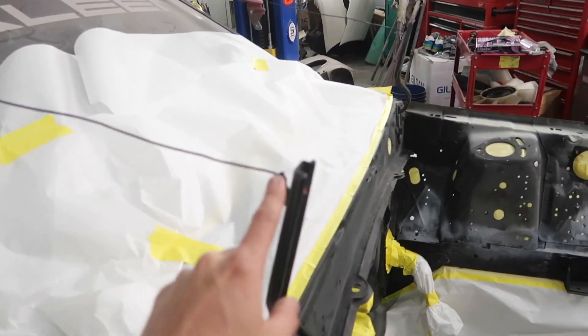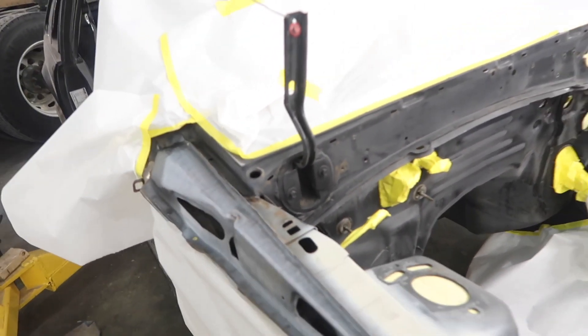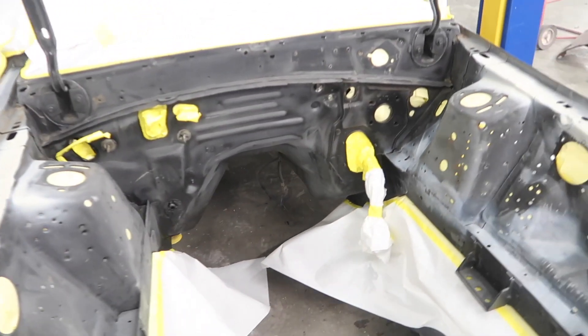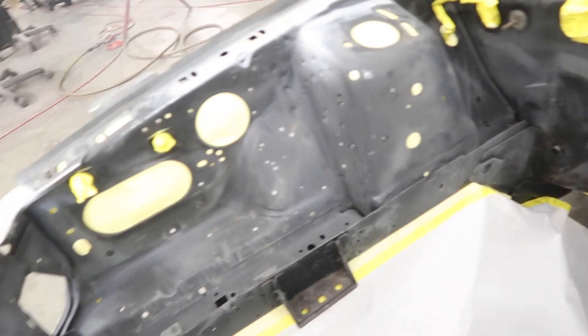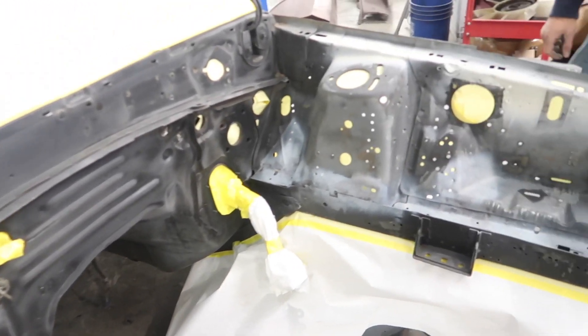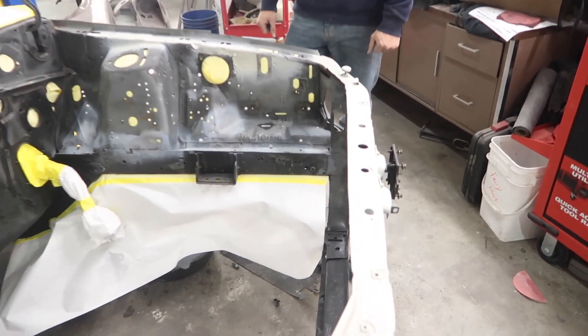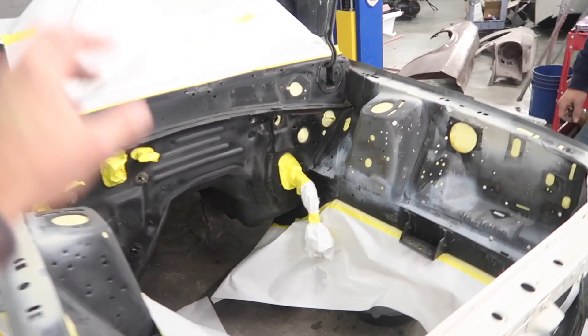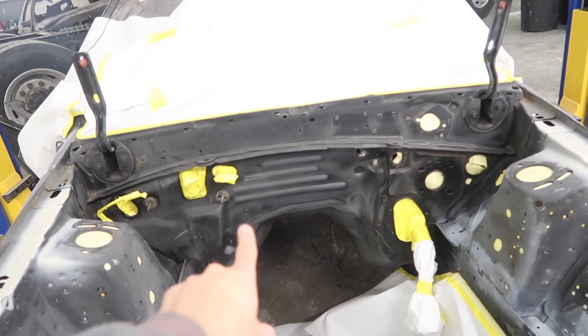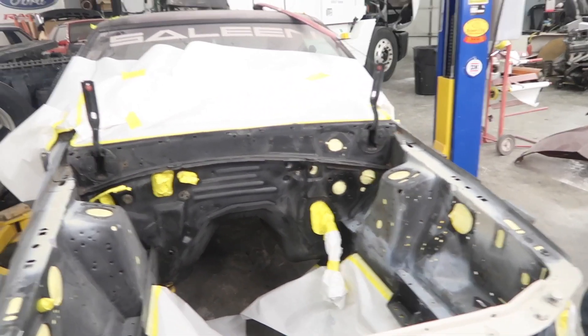I put some wire and a bolt through here with a nut to hold the hood hinges up, because that's what you're going to see whenever you have the hood propped up. No shave on this — I know you guys are used to us shaving bays and filling holes, but this is a Saline so we want to keep it stock. The sway bars are painted, we got brand new old-stock Saline struts which are Koni. We're going to raise it up and paint it lifted a little so I can get the transmission tone like we always do.